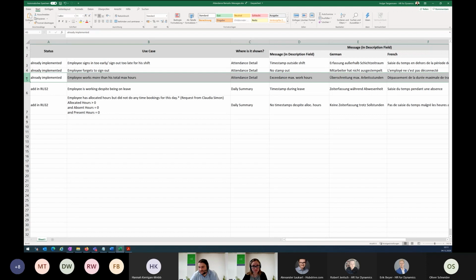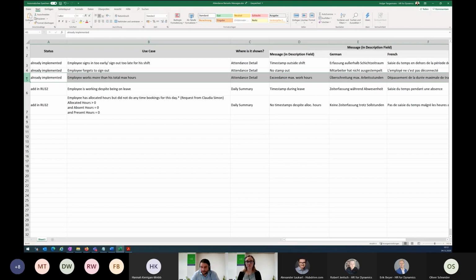We are on vacation and something important comes up, so we open the laptop for 2 hours. It is okay to work these 2 hours, but some companies want to prevent this with a good reason, because vacations are vacation and not work. The daily summary will now have a message in the description field, "timestamp during the leave", and you can run a workflow on it, or you can have a dashboard on it, which allows you to find those employees who don't enjoy their vacation enough.